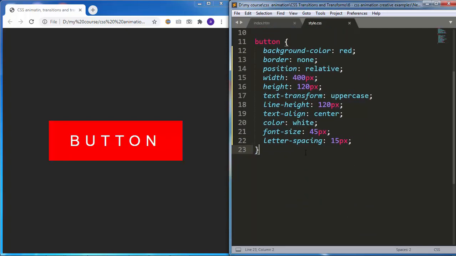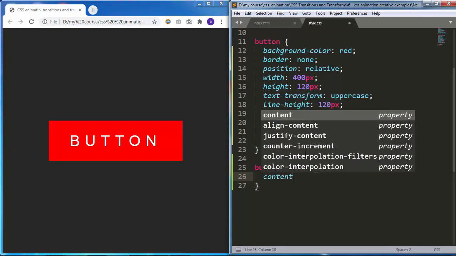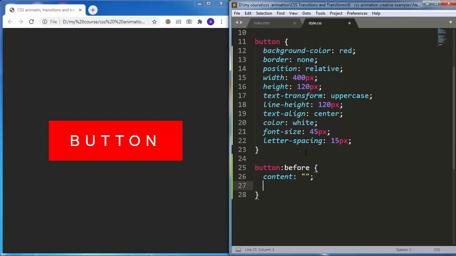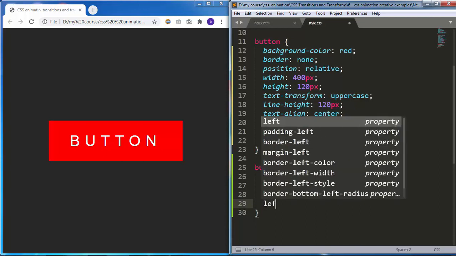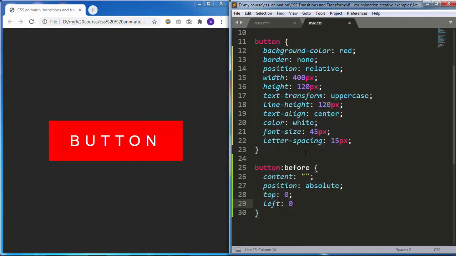So I will target it, and add content, empty strings, position, absolute, top, 0, left, 0 as well for now, then width, 100% of the button's width, and height, just 4 pixels.